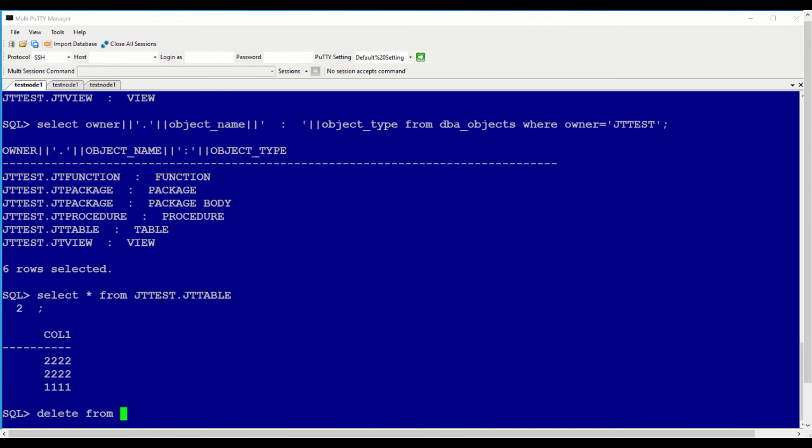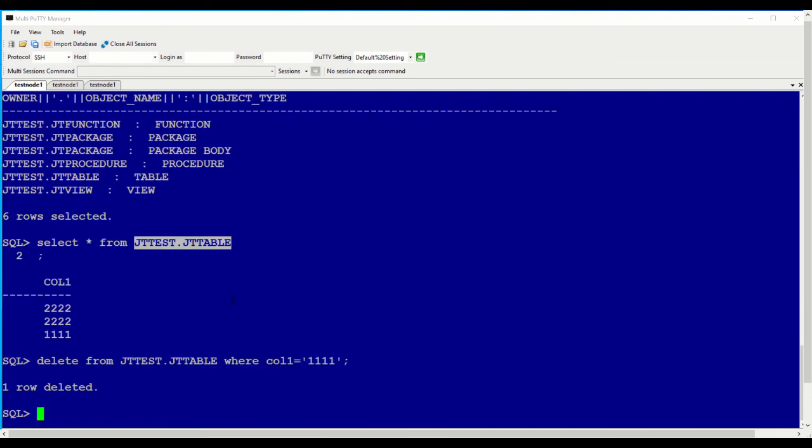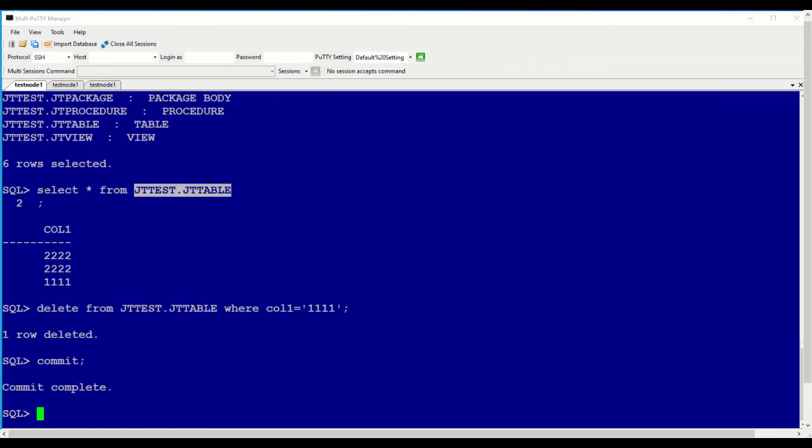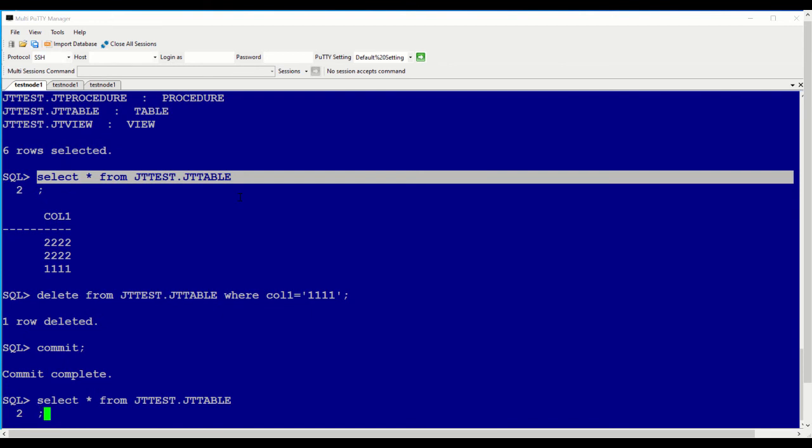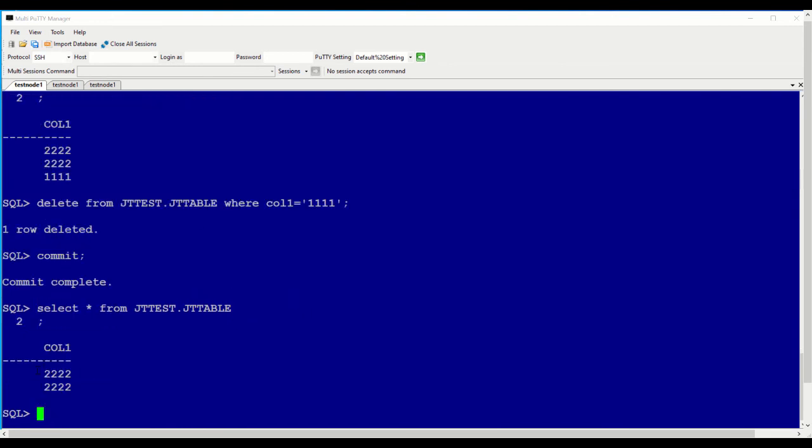Delete from the table name where column 1 equals 1111. This where clause we are going to use later to restore it. Commit. Let me double check. It should be only 2 rows. Yes.